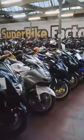We are, like I say, redoing the showroom, so it's much easier to walk around and see the bikes. But other than that, if you have any questions, queries, want to know any information on bikes, just give me a ring. Just ask for Mark on the sales team, Mark Marshall, and I can get the packs out, have a look for you, and we can send you HD pictures across as well. Not a problem at all. Even if you don't want to give us a ring, just go on superbikefactory.co.uk and have a look on there.